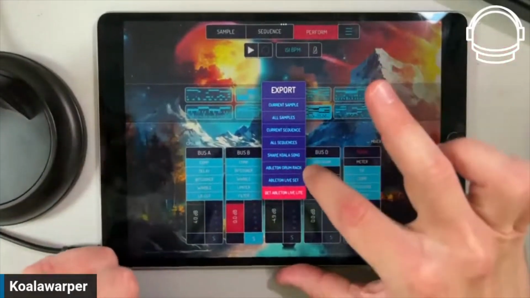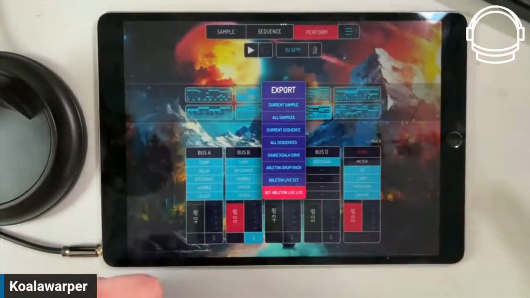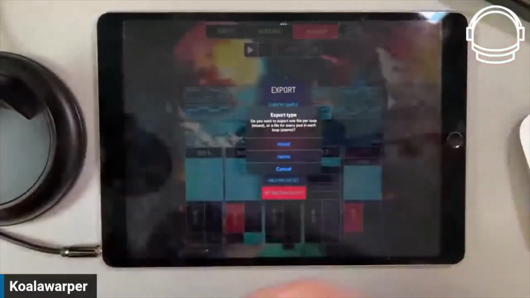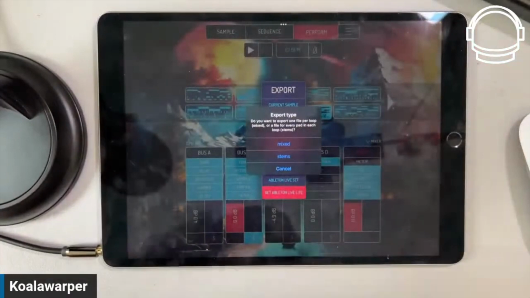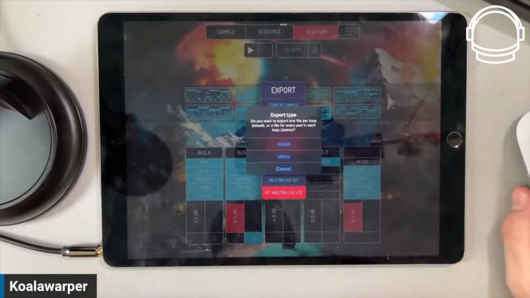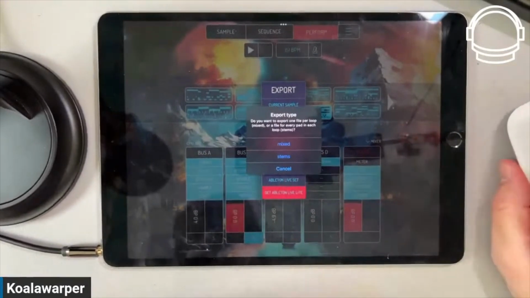But there's Ableton Drum Rack, Ableton Live Set. So you can just send it to Ableton. There's a ton you can do. Make it in here, throw it in the SP like that, or throw it in your DAW. It doesn't have to be Koala alone. It's so easy to move it around, and I think that's really awesome. I wanted to bring that up. We were talking about, Ian, how you wouldn't finish in there. I mean, yeah, all these effects are great, but brilliant. The export options, there's so many types.